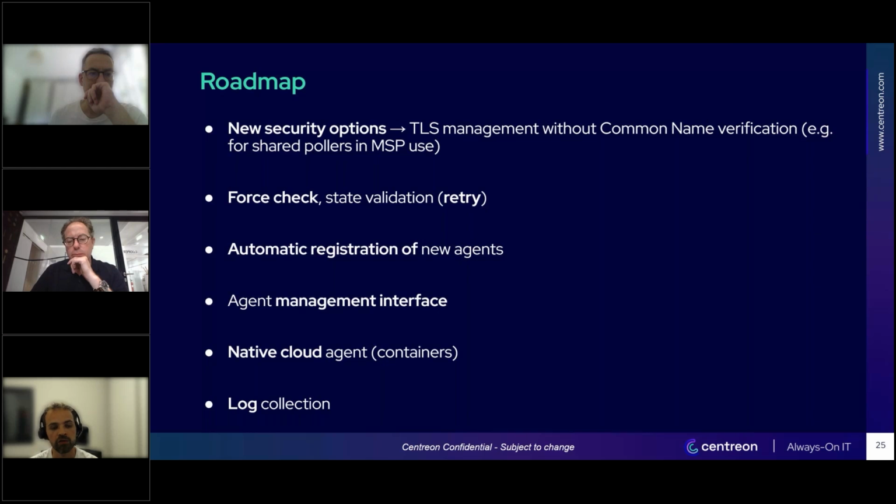Another one is the automatic registration of new agents. Basically, I deploy an agent on a host, I put the Poller IP on the agent, and Centreon is able to detect that a new agent tries to connect and eventually propose a workflow, propose to automatically add it. It can be called discovery, but it's not totally discovery. The workflow can be different because it can create the token, it can create the agent configuration, it can automate a lot of things.